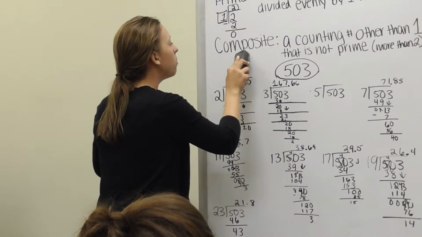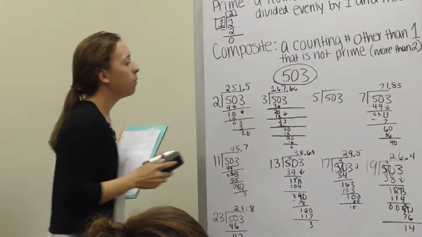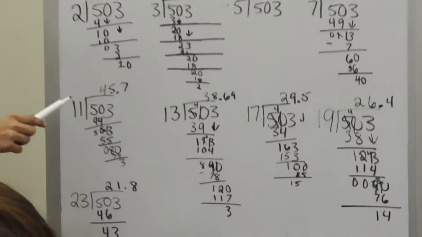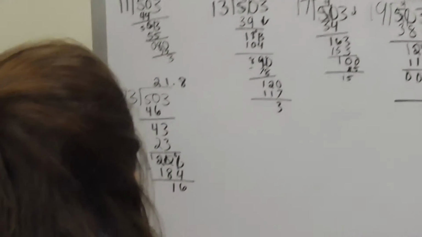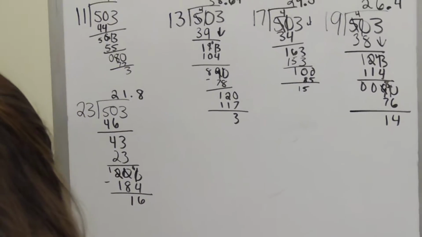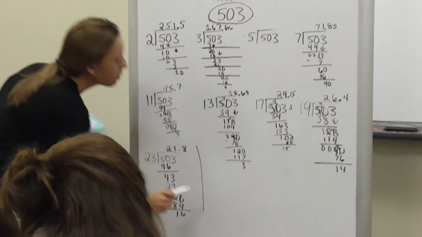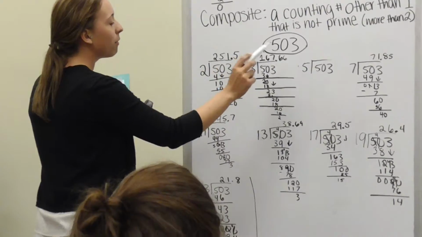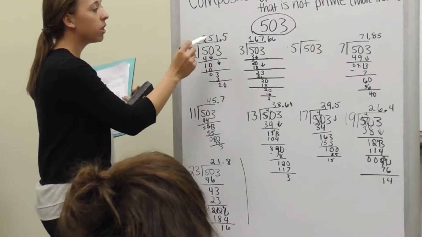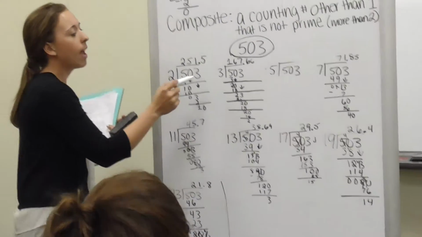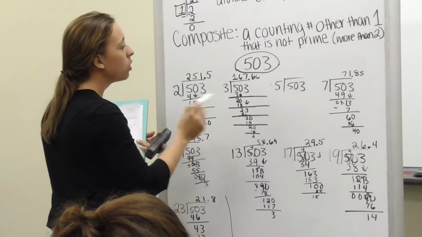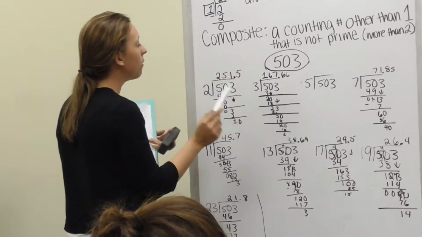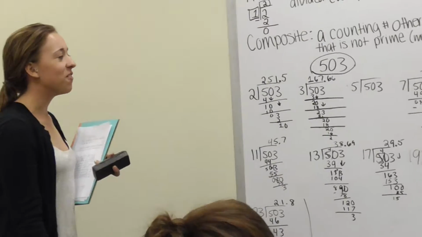So now I made a list of the prime numbers, which are 2, 3, 5, 7, 11, 13, 17, 19, and 23. And the list keeps going on, but I stopped there, and I'll explain why we stopped there when we get to the end. So we divided 503 by each one. And if you notice, on each one there's a decimal. Everything after the decimal tells you it's not divisible, because that number cannot be divided into it evenly.